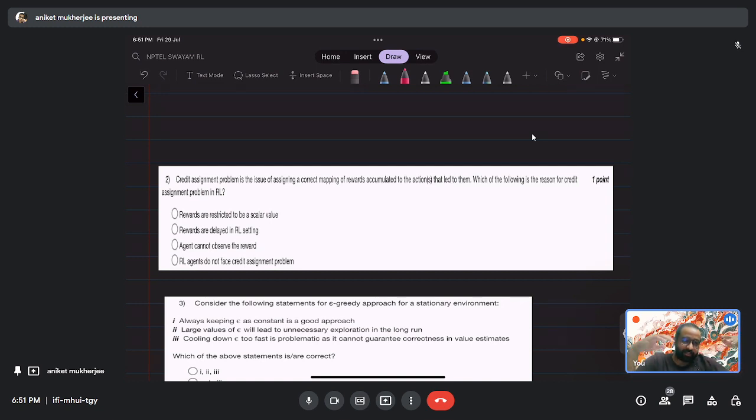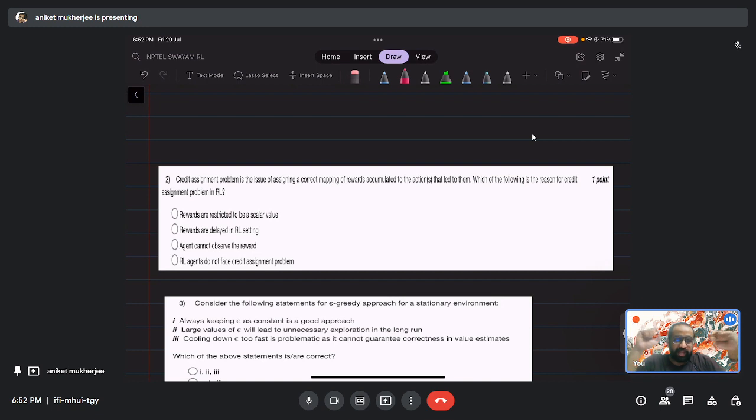So suppose in a chess match, you take out the queen of the opponent. That is a very good move, but then you lose the match. So now, was taking the queen away from the opponent not a good move? How do you assign the winning probabilities? It was a good action, but the reward was that you failed at the task. So should I decrease the value of the action of taking the queen away? That mapping is what is called the credit assignment problem.